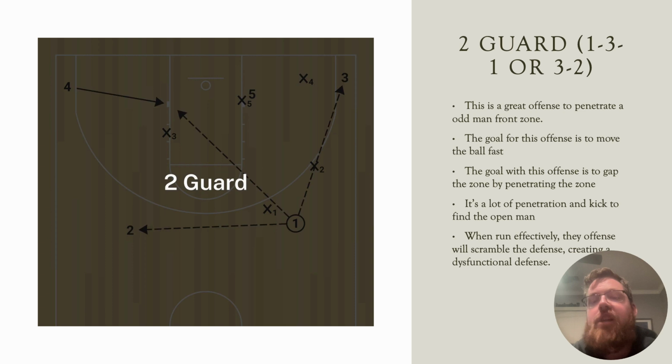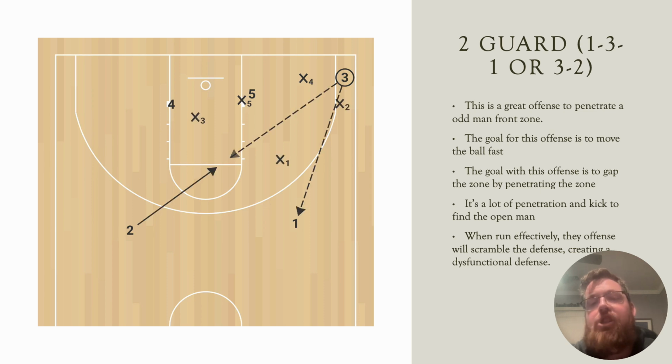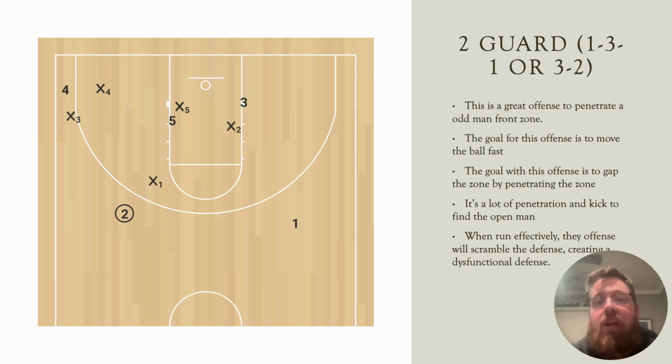So the object in the 3-2, the 1-3-1, all that, is we want to get the ball to the corner. Okay, if they're going to trap right away, this guy has to flash. The 2 has to flash. If it goes back to the 1, he will then pass to the 2, possibly, if it's not stolen. Okay, the 4 then looks for the 1. We're looking for cross courts. Okay, but we're looking for cross court penetration and kick.